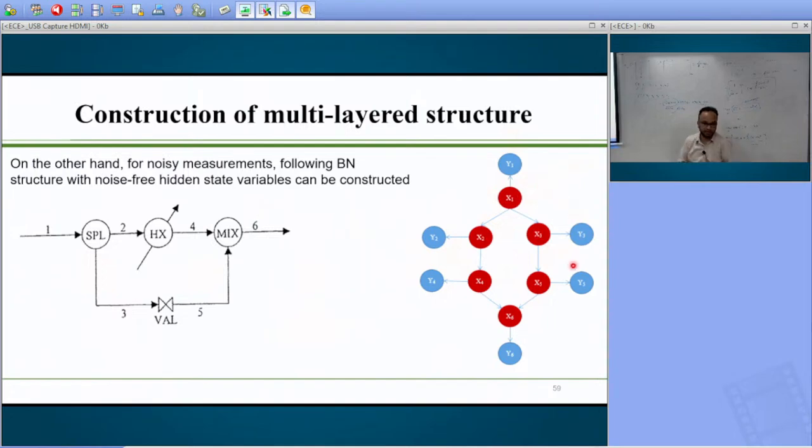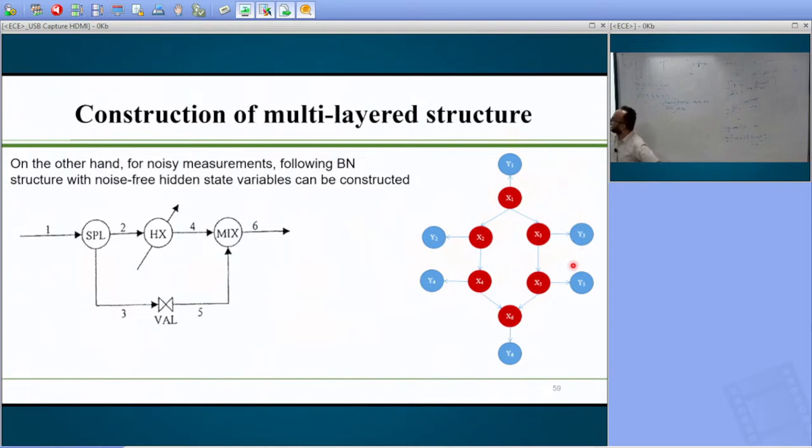If I just use a least squares regression problem here, the estimates obtained through parameter regression will be wrong. I cannot go with it. So I can use something called hidden variables here. That gives an additional benefit for Bayesian networks. So I can add one more hidden layer, where x1, x2 are the noise-free states. Now, rather than predicting y6, I am interested to predict x6. x6 is a true hidden state, which is unknown.